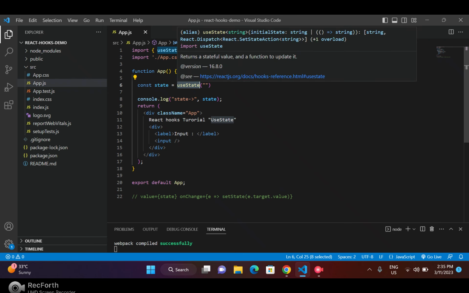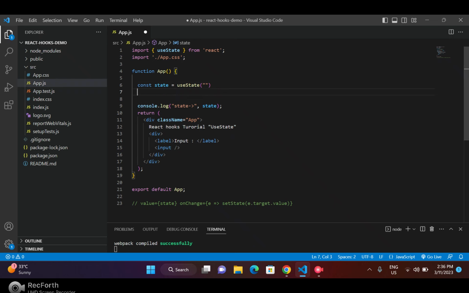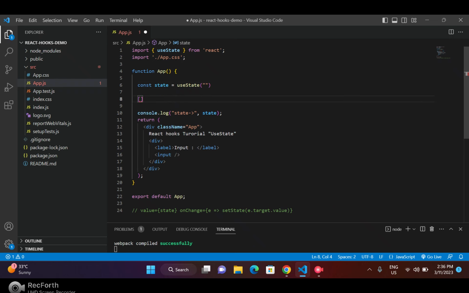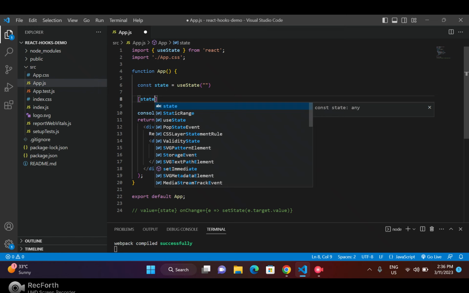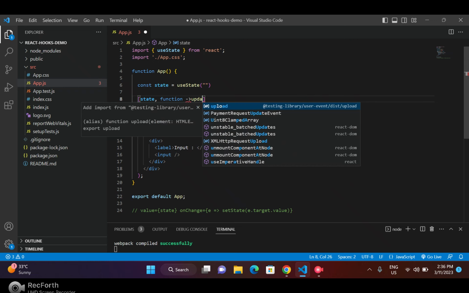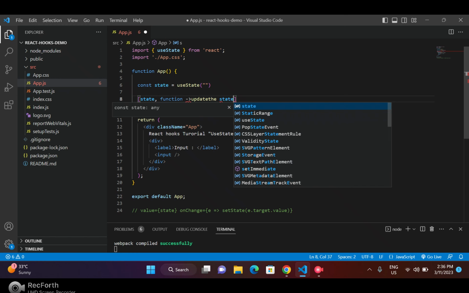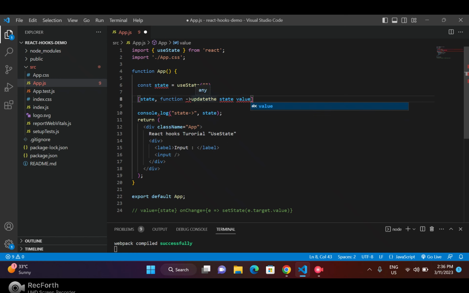The first element of the array will be the state, which will have the initial value, and the second element of the array will be the function which is used to update the state value. Basically, it returns an array: the first element holds the value, and the second element is the function used to update the state value.